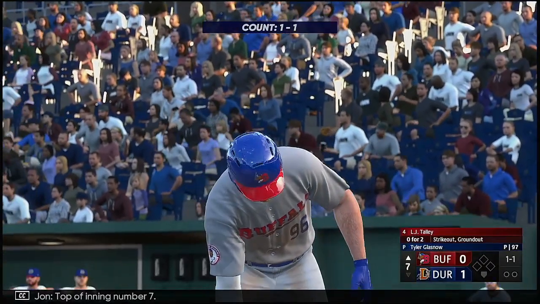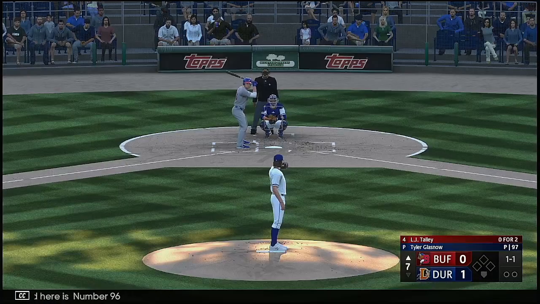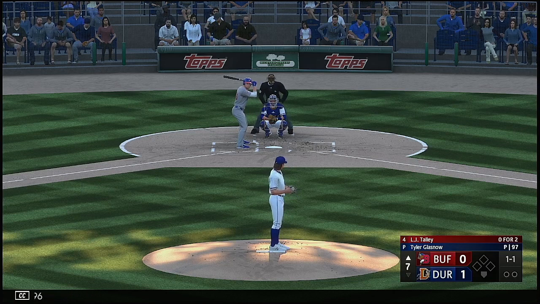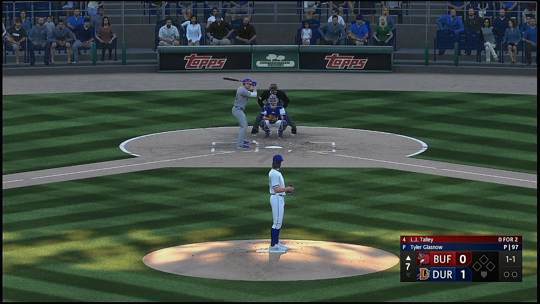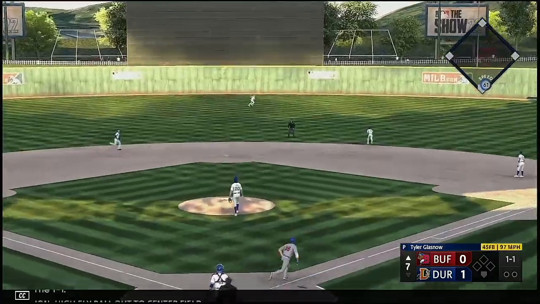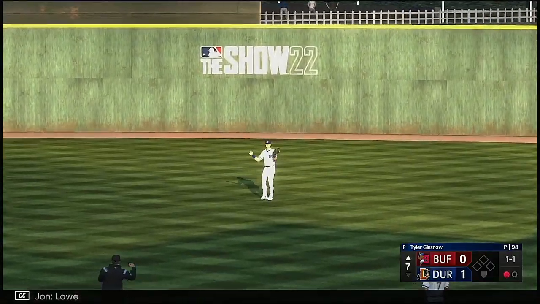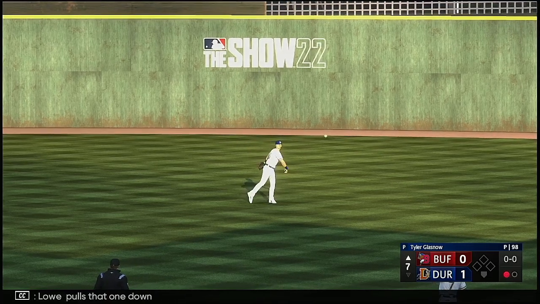Top of inning number 7. And here is number 96. The 1-1. High fly ball out to center field. Lowe pulls that one down, and there's one down.